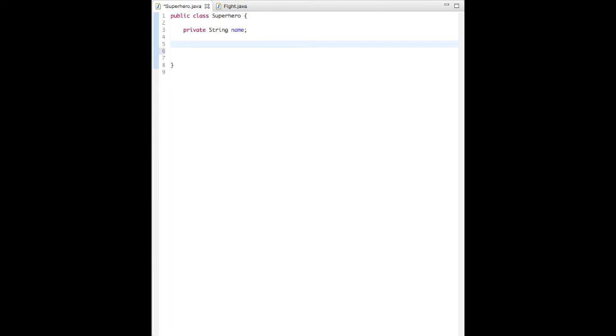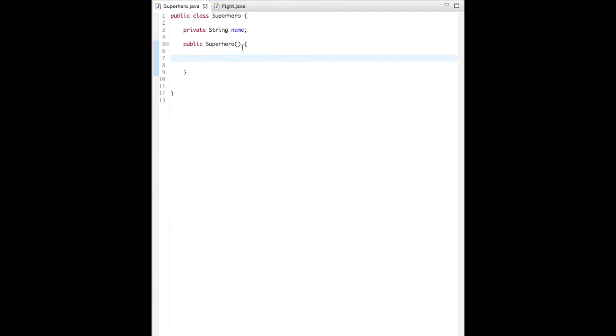Now we know that the only way we can force information to be given to a class when an object is made of it is via a constructor. So by examining this requirement, you can see that we have to have this information, so we know that we must use a constructor. Remember that a constructor is a special kind of method that has no return type, so you simply start with public, there's no return type. We just launch straight into the name of the method, which has to be the same as the class. So in this case, just public Superhero.